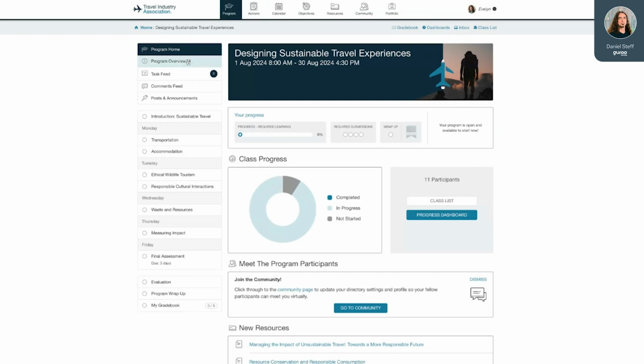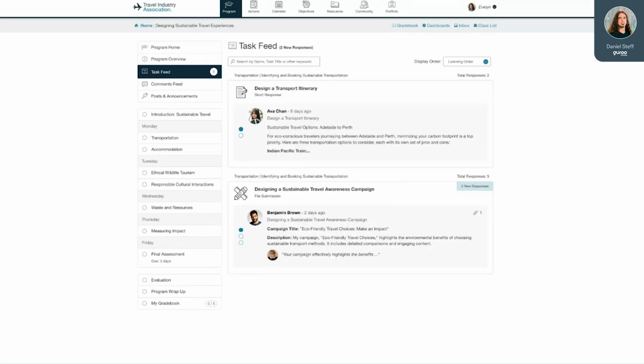The other area to point out in terms of looking at tasks and adding comments is the task feed. The task feed is available to both facilitators and learners. The only difference that a facilitator has over a learner is that they can see the responses from learners that chose not to share their responses from tasks with the rest of the cohort.